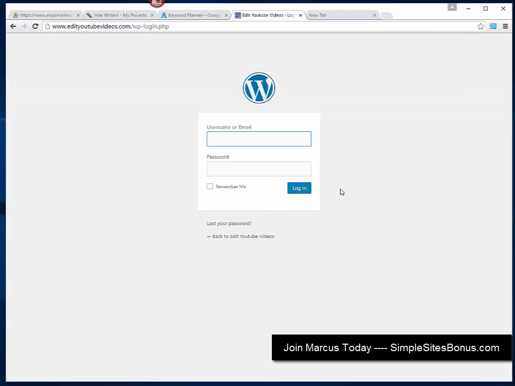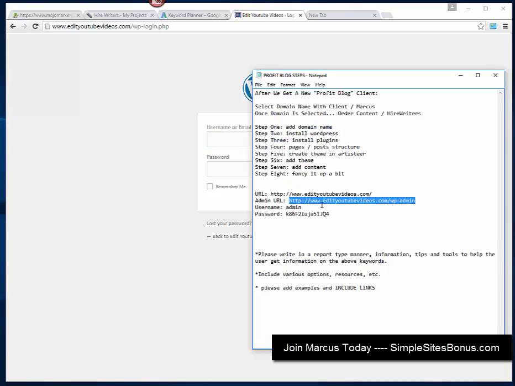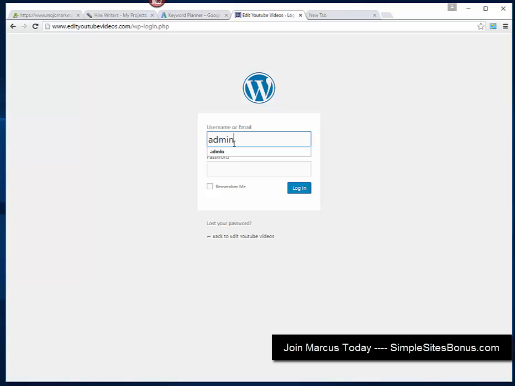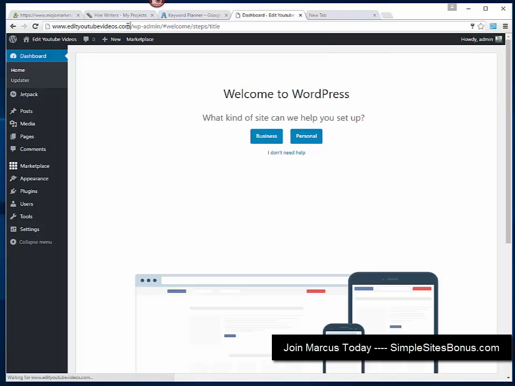Okay, and the login looks like this. Welcome to WordPress, great, wonderful. This is what it looks like. So all we have to do is take our logins. This is why I use admin, that way it's kind of cool. You can use your email as well if you want. All right, and we'll go ahead and click on login. Now, this is the first time logging into our brand new WordPress install. So I'm going to toggle back and forth so that you can see kind of what I'm doing here.